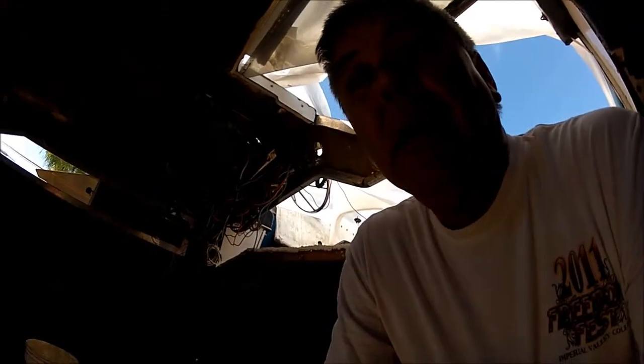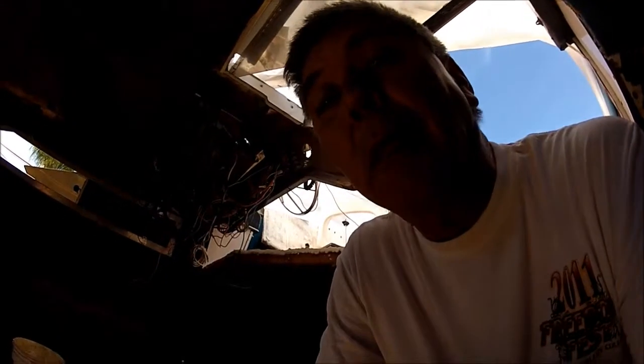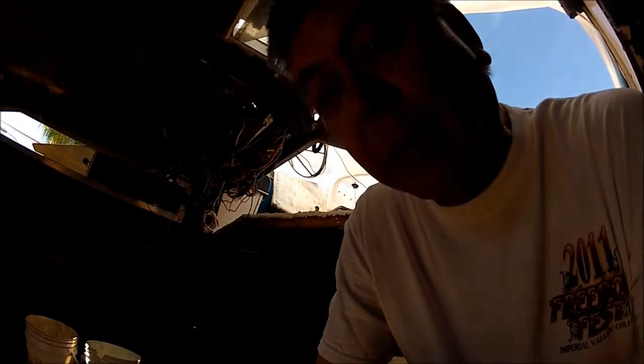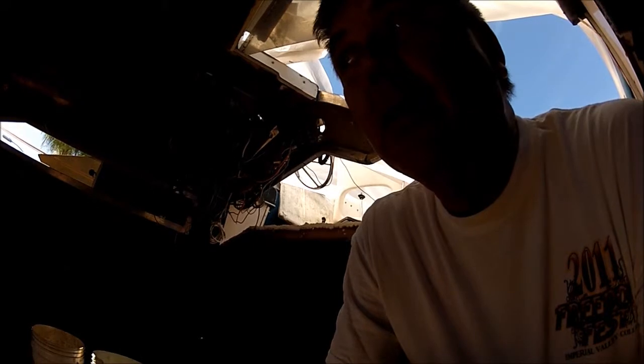And boy, I got to tell you, I know that this was a mass-produced boat 30-some years ago. But gosh darn it, I would have thought that there would have been better construction techniques. Now, I'm sure Sea Ray is probably doing a lot better these days with building their boats. But this, boy, this was at the end of its service life with these construction techniques and the way that they designed it.